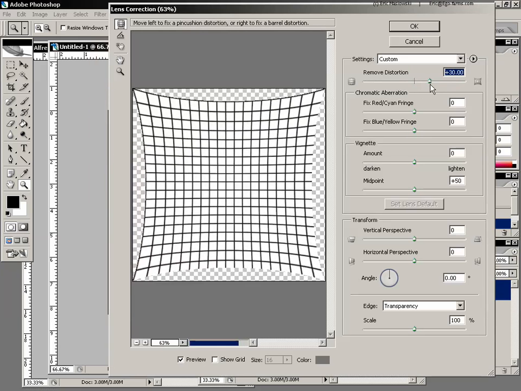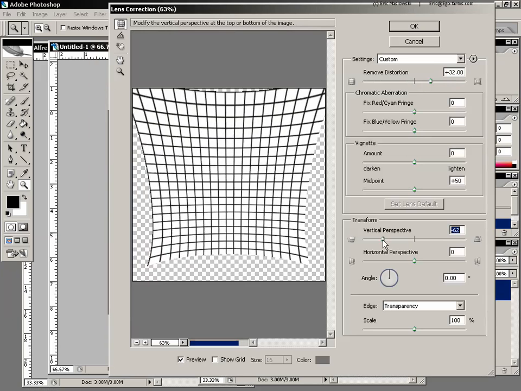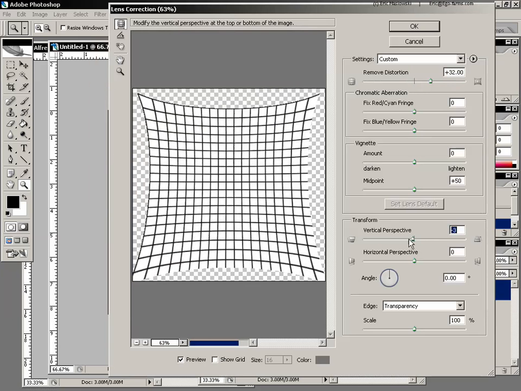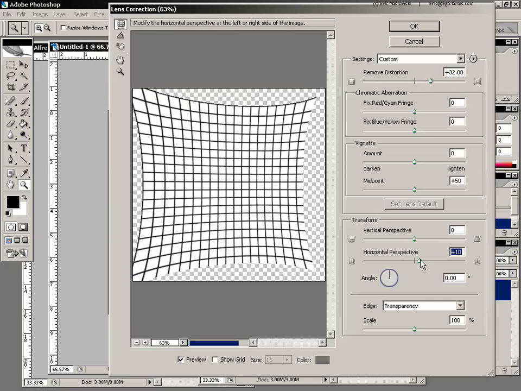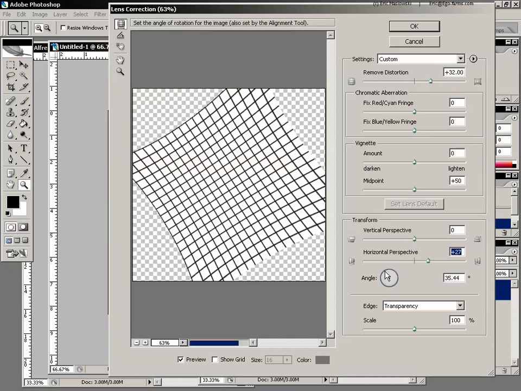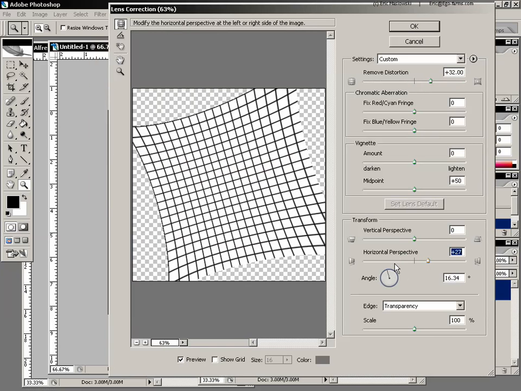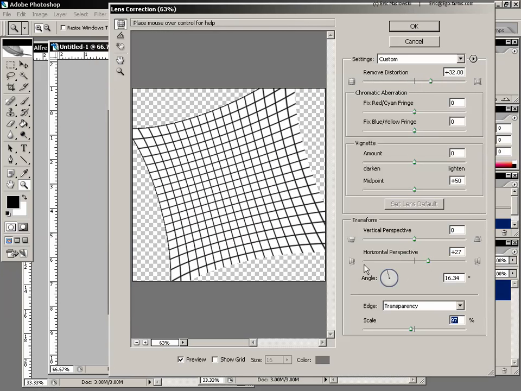Now, in addition to removing the distortion, we can also adjust for perspective if the camera wasn't directly in line with the subject, horizontally, or even rotate it an arbitrary amount. I'm going to try to scale this back up. There is also a really helpful tool right over here that's a straightening tool.